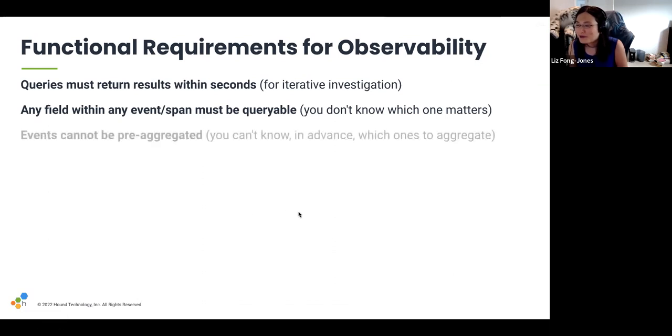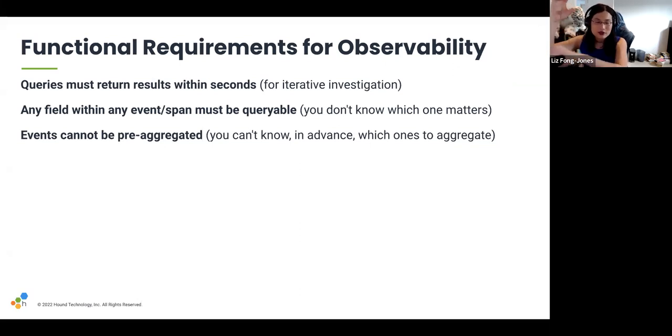Next. So that gets to the next one, right? You have to be able to query by any dimension, and if you pre-aggregate, then that prevents you from querying by multiple dimensions at a time, or by filtering for a specific dimension and then saying now group by this other dimension, right? Often we find patterns that are inside of the noise, and you have to be able to sift through rather than looking at the entire noise at the same time.